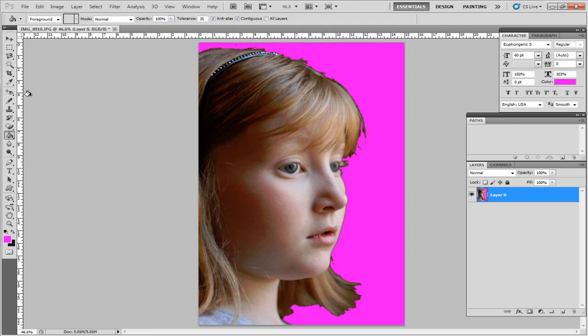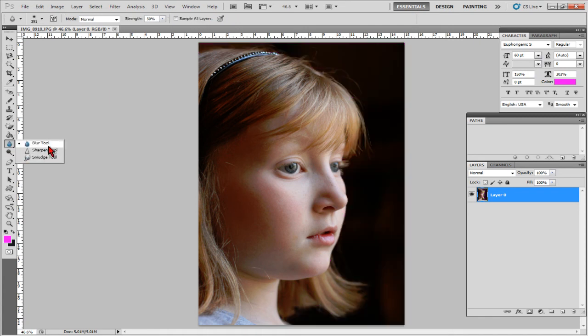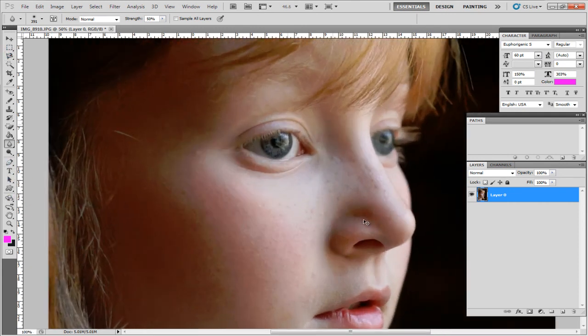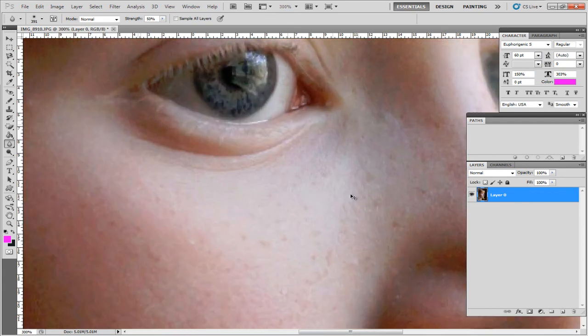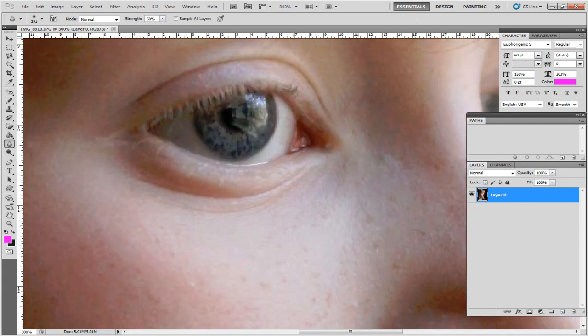And you see, I just swapped that out real easily. The blur and smudge tools are fairly commonly used. I don't use the sharpen tool very much. It just does the opposite of the blur tool. But usually if I have an area that I've edited, sometimes when you edit an area on a photograph, you can see that area has been worked on, and it is a very sharp edge.